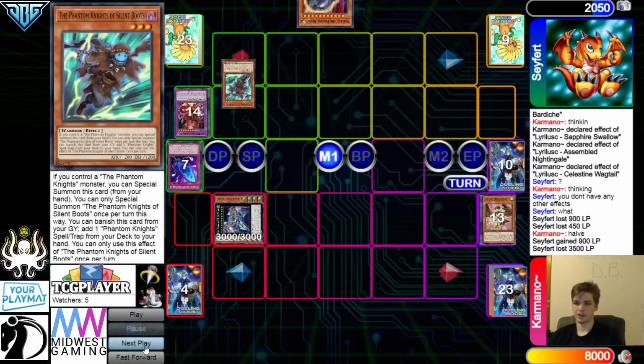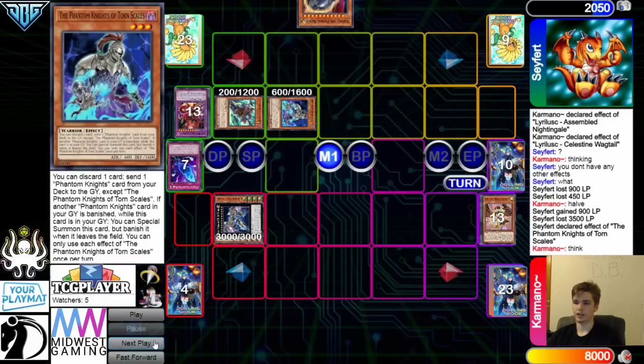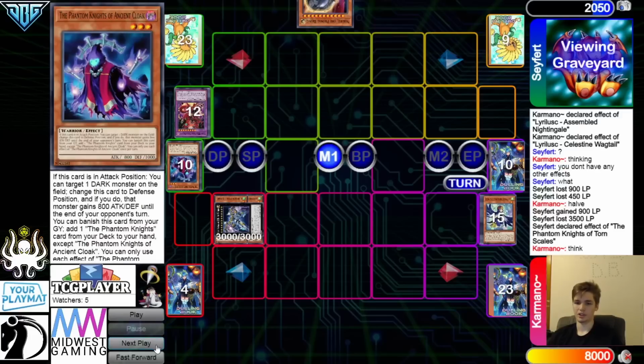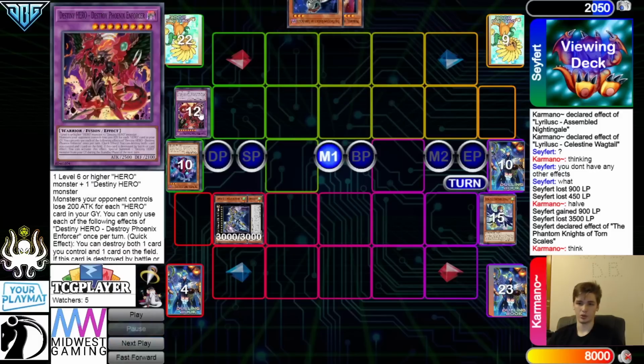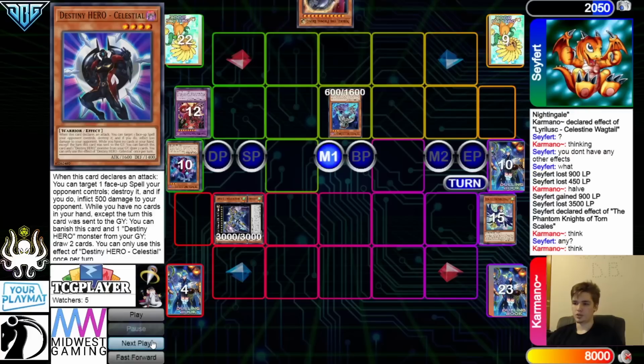Banish Fogblade to special summon out Boots. Torn Scales effect summon itself out, and on that they're gonna go ahead and Zeus wipe. Banish the Ancient Cloak to go search, and then that will be grabbing from the deck to the hand the Torn Scales. And then normal summon Torn Scales.